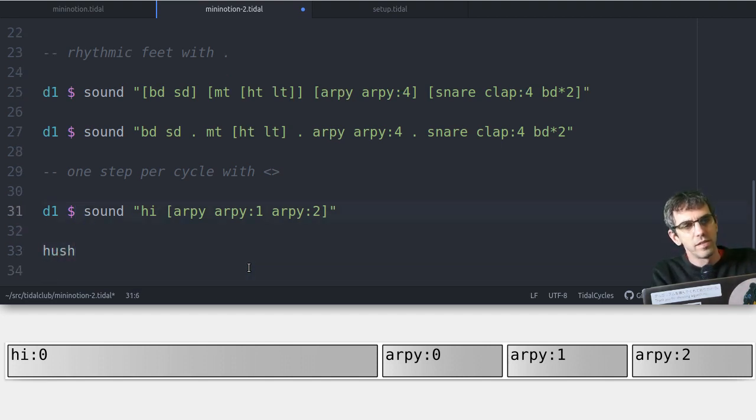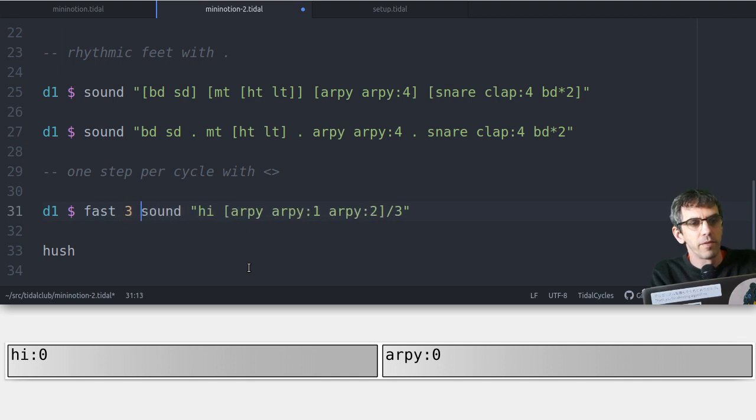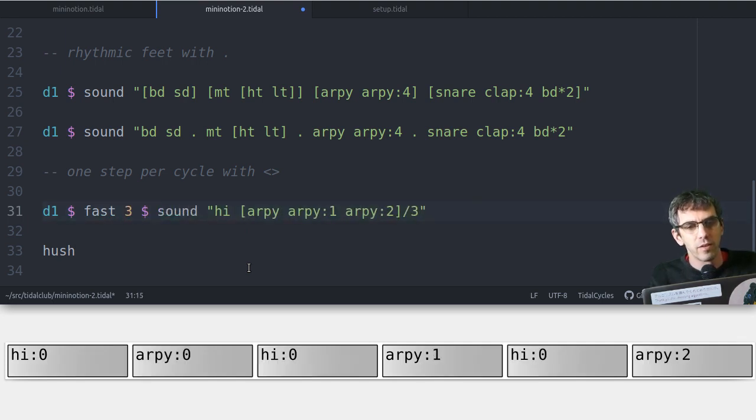So if we wanted to just play one of these per cycle, we could of course just divide it by 3 as we saw earlier in this video. So if I speed that up by 3, we can see all 3 cycles in one. So it's always playing the high, but then it's stepping between RP 0, 1 and 2 every cycle.